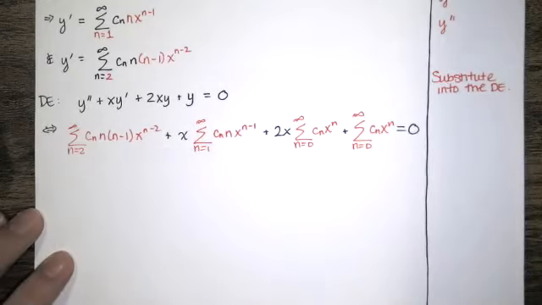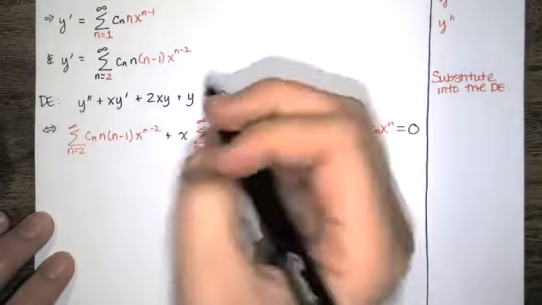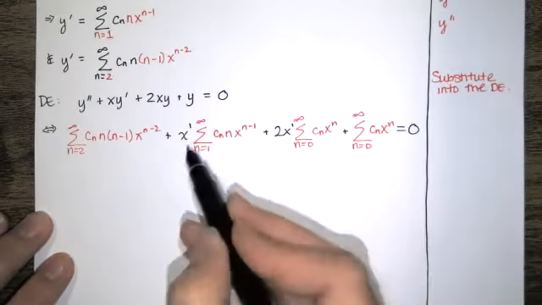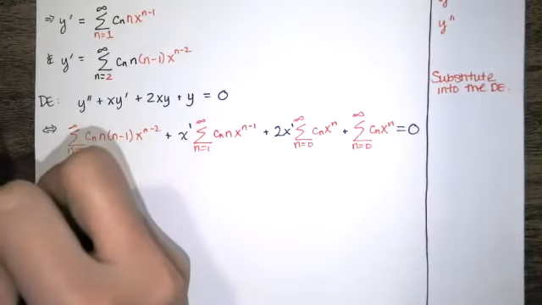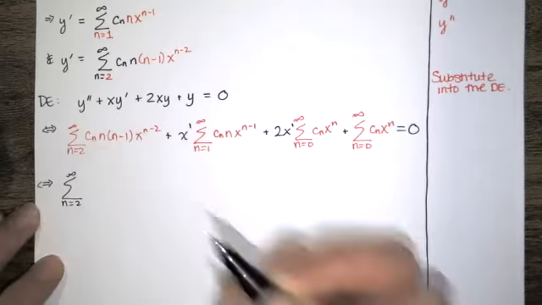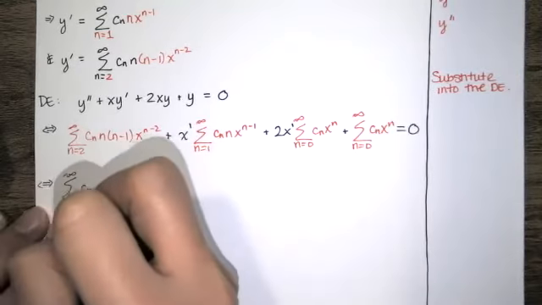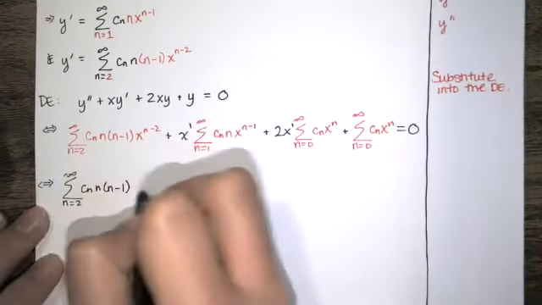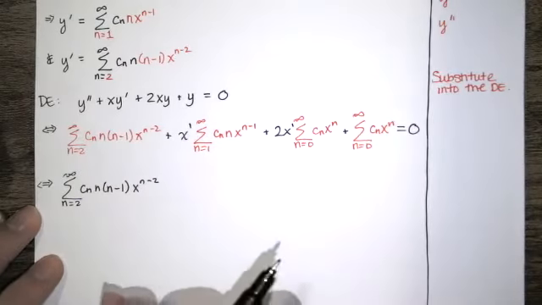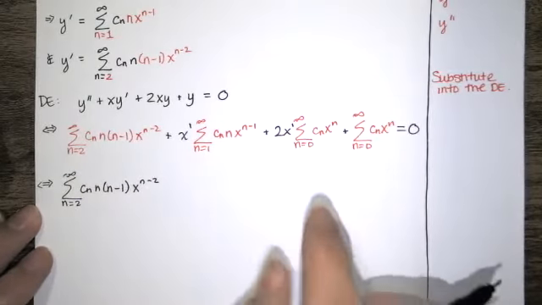Now you've got 4 infinite series that you need to add together, but before you do that, you need to distribute the x to the first series and the 2x to the first series into these series. Now, whenever you multiply a series by a constant times the power of x, it's just like multiplying a polynomial by a constant times the power of x. You're going to distribute that constant to every term. So we'll multiply all the terms by 2 here.